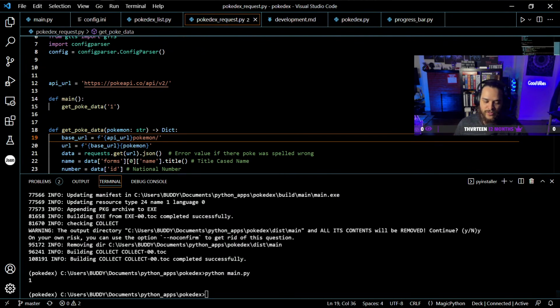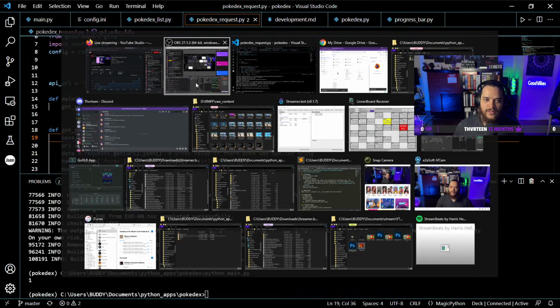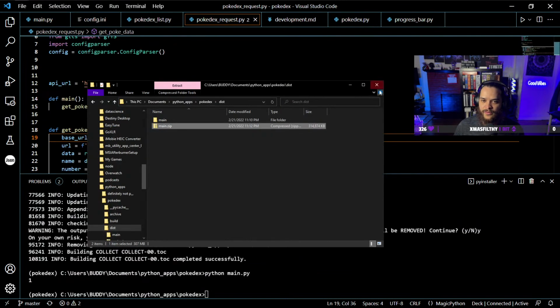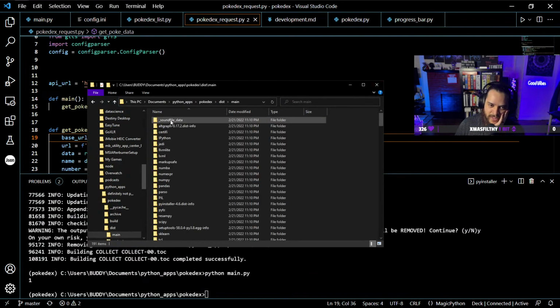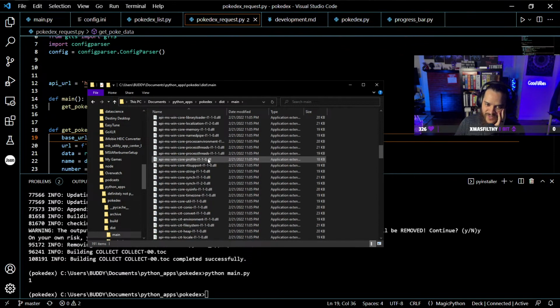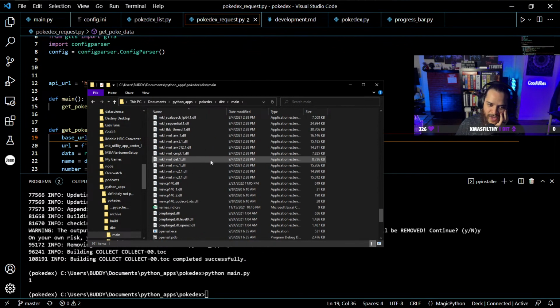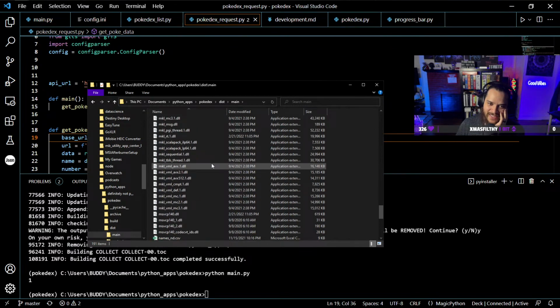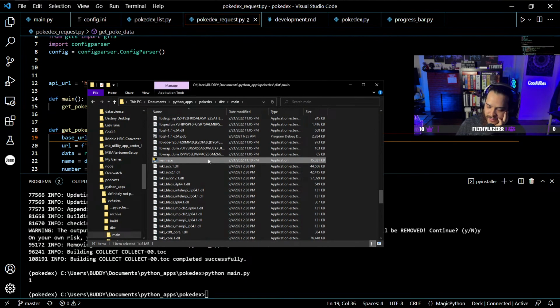Okay, so if you look, let me go to the folder. You open up, you see main, right? Once you unzip it, scroll down and go to main.exe. Okay, double click that. You have to keep the whole folder together.